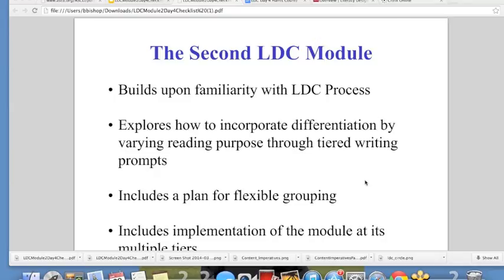And we focused on differentiating up, and we talked about having your typical on target writing prompts, and then another one with increased complexity for the capable learner. This work for the capable learner was an alternative rather than an additional. So the students would not be writing two prompts, but instead would be writing the one that was most appropriate for them, depending on how you grouped them with your flexible grouping.